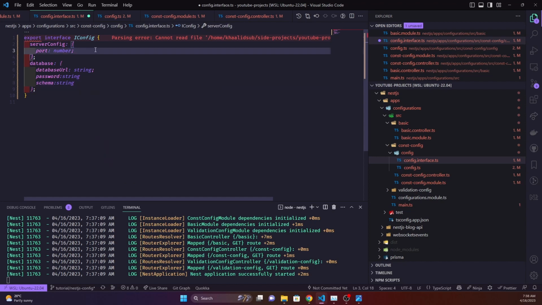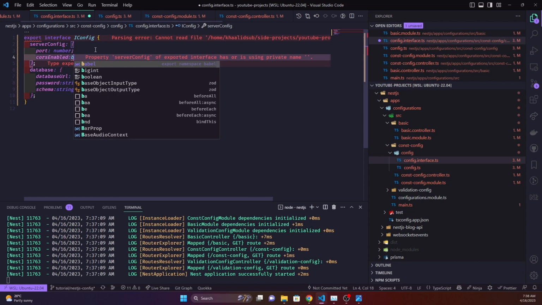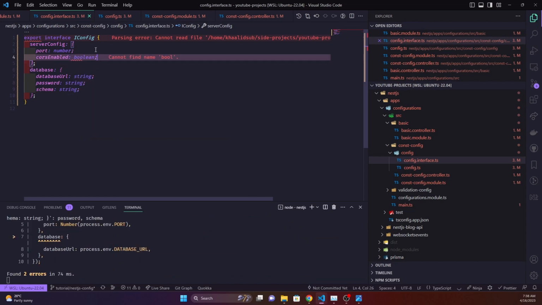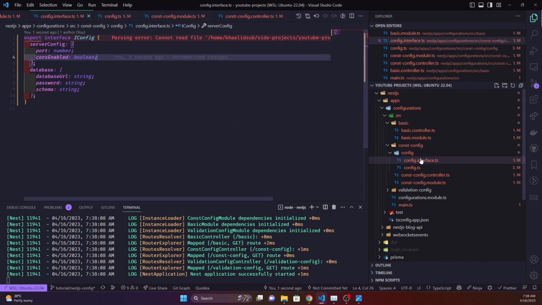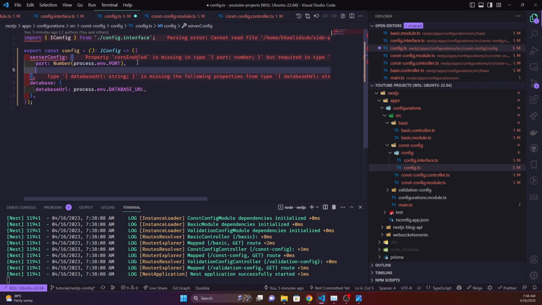And even server configuration, for example, you say course enabled, and you could say it's a boolean type, and you could put all the information in here, all the types that you require. Then you just have to fill up the server config in the config.ts, this configuration object or the function, and just map them in each of them.